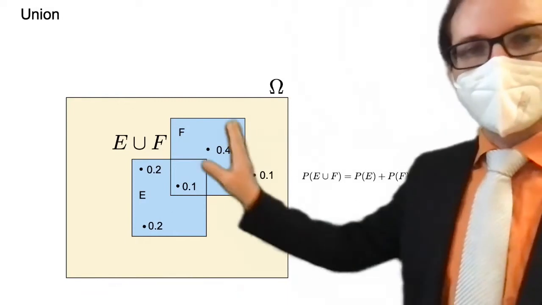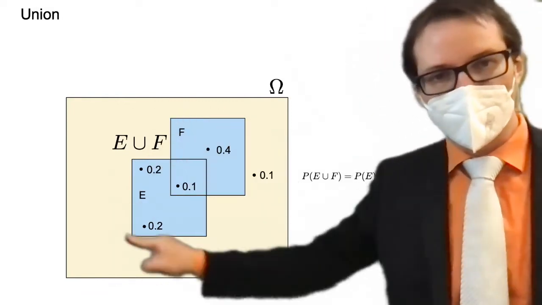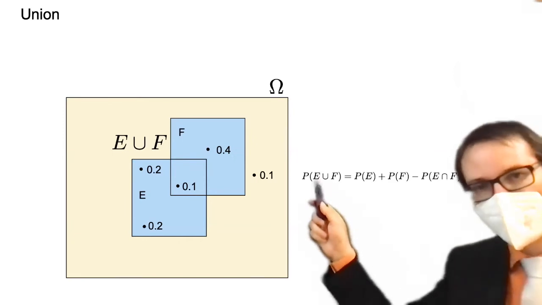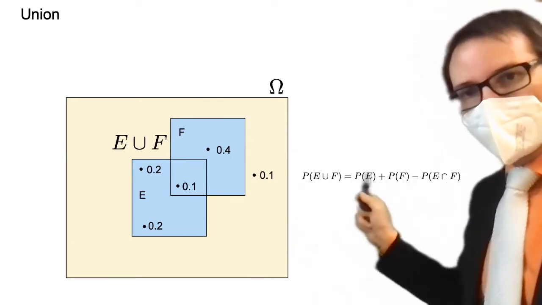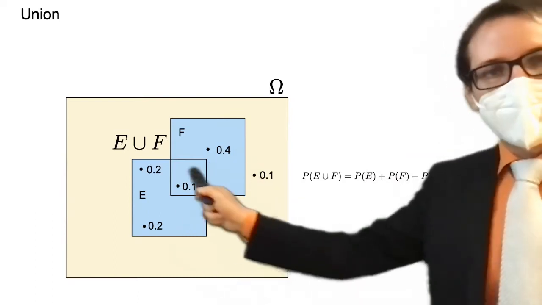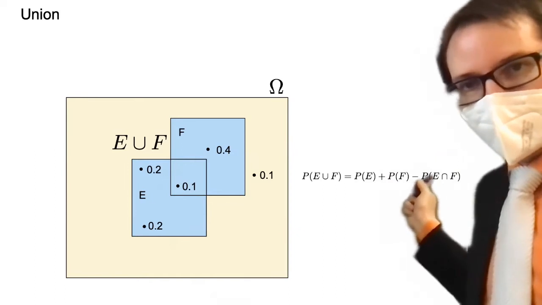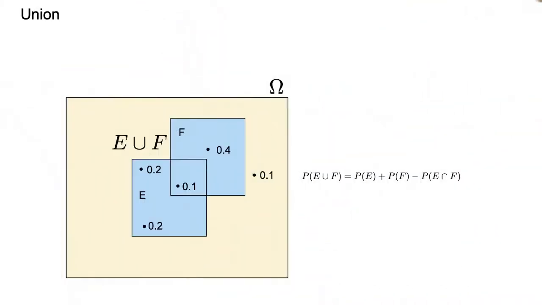All right, and then you have the union. So here it's raining, or I have my umbrella, and this is everything in there, right? And actually, you already have an interesting formula in there that basically says that if you want the probability of the union, you add the 2 probabilities of E and F, but then you counted that twice. So this is why you need to subtract the intersection, right? And this is also a fundamental formula in probability theory.